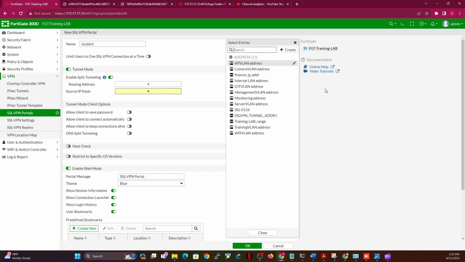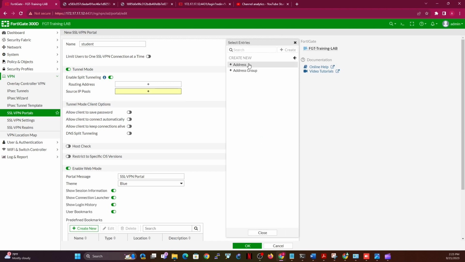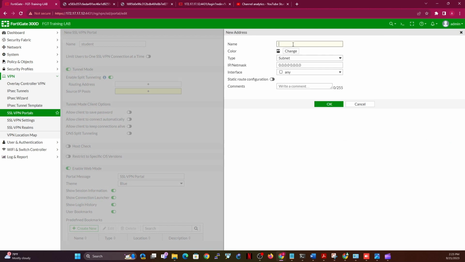Now my address pool for student is also going to be created. I'm going to use a 10 address. I'm going to say students_IP_ADDR, 10.100.100.50 to 10.100.100.100. Now you're saying, why am I having 50 IP addresses here? It's a choice. Now, remember, I'm using IP address range, not subnets. Using what? IP address range.